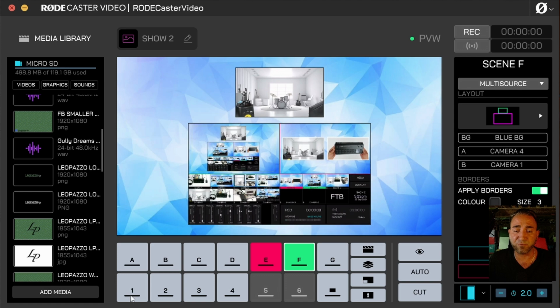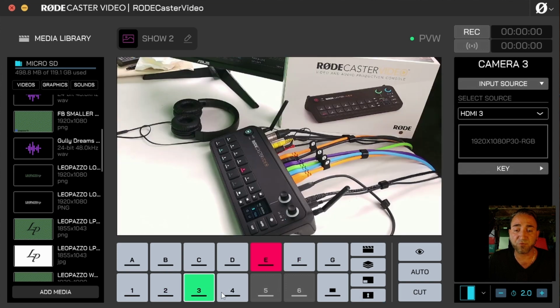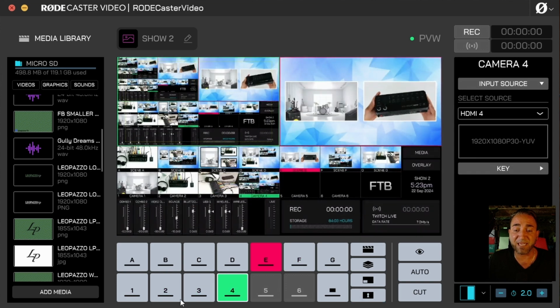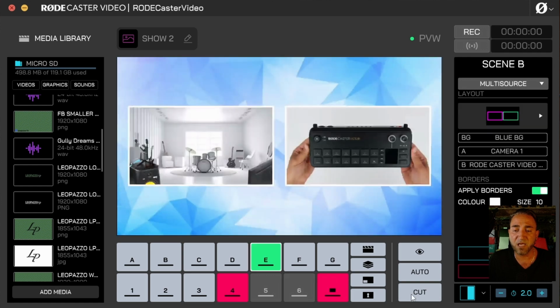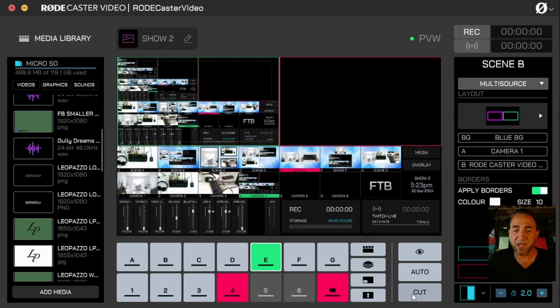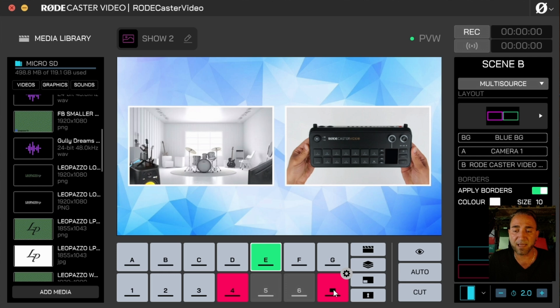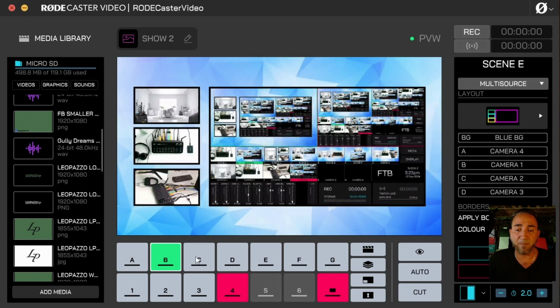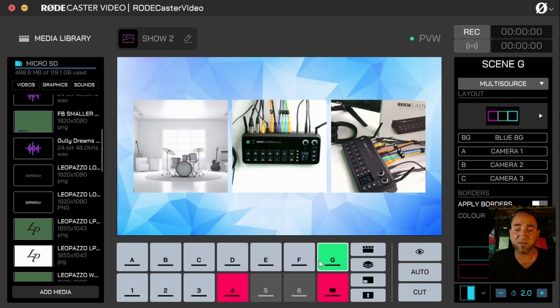So just to briefly recap, numbers 1, 2, 3, and 4 are my HDMI inputs. 5 and 6 I can configure to webcams or some audio interface. This one over here is actually a fade to black. So if I cut to this one, it's going to actually fade my live stream to black. For an example, if I want to take a pause or a break or end my live stream. Next over here, as I just mentioned, we currently have my 7 different scenes that I've configured via the A all the way to G buttons.